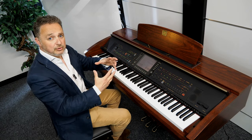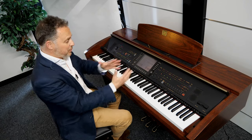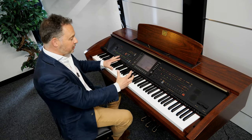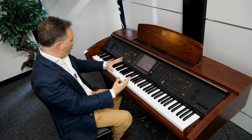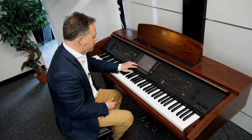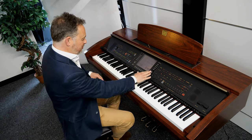so we can get a full backing from deciding on where we want to play our chords and what style, whether we're playing in a piano style or whether we're playing keyboard or organ, where we play a left hand chord, which is what I'm most comfortable with to show you the instrument.